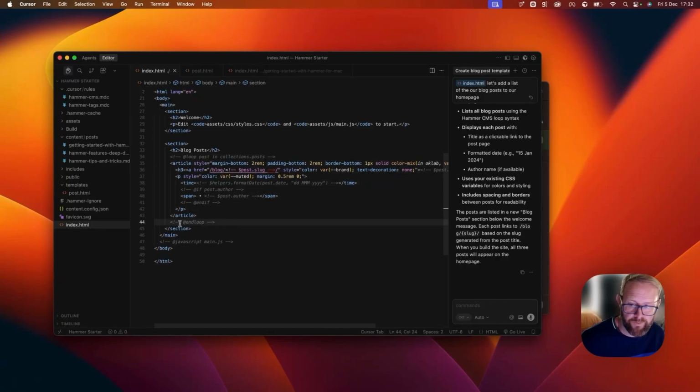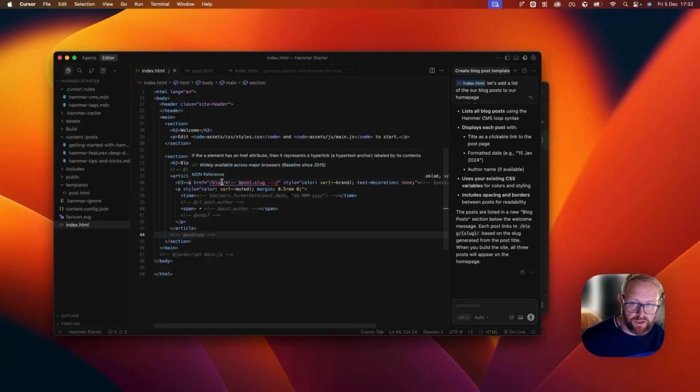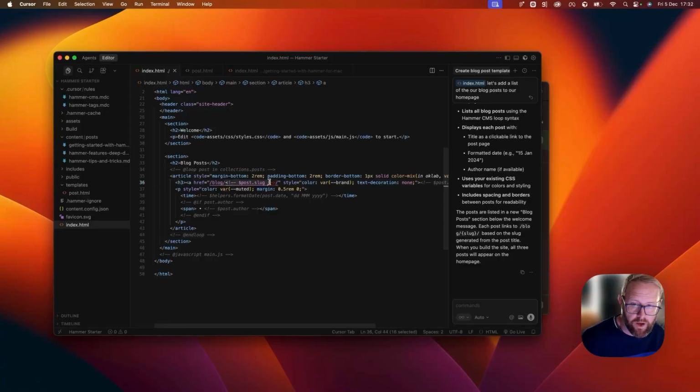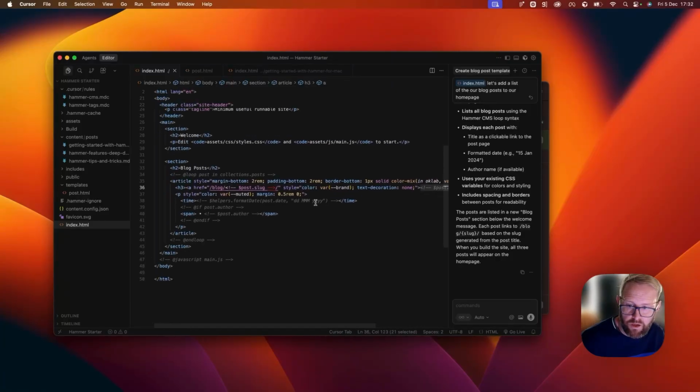inside of this loop. And so for that, we've got an H3. We wrap that in an anchor tag, and we generate the URL using the slug. We've got some inline styles, and then we're rendering the post title, so that looks okay.